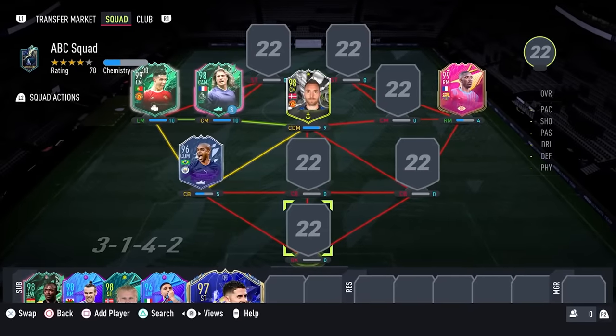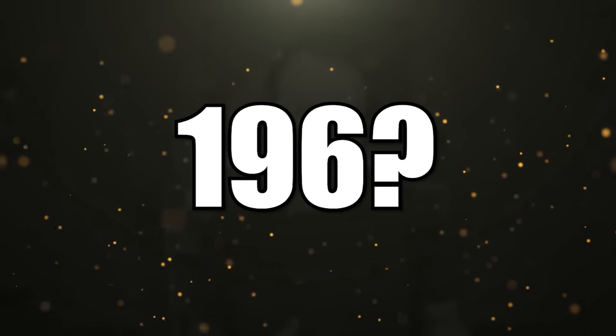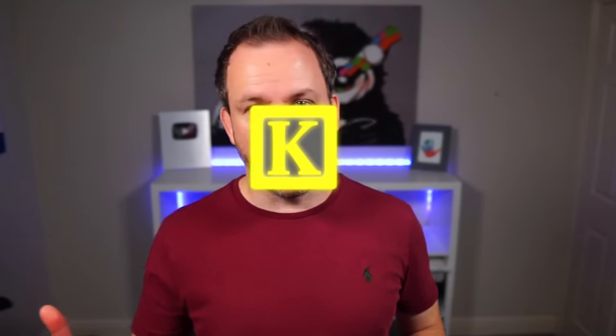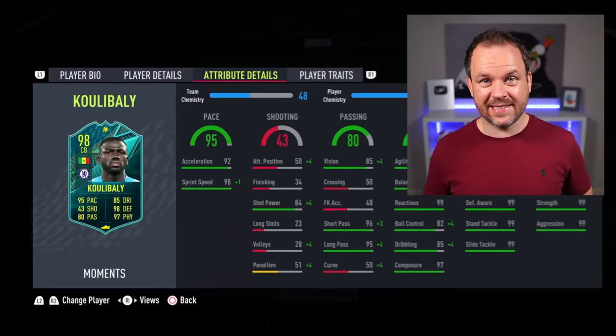So the team's looking crazy, but I want a question for you. What overall rating do you think I will get with this team? Do you think it's gonna hit 195, 196, 197, 198? What do you think? Now for the letter K, funny enough, there's two 98 rated centre backs that start with K. I'm not gonna use Koundé, I'm gonna use Koulibaly. And this card with an engine is beautiful. A, B, C, D, E, F, G, H, I, J, K.